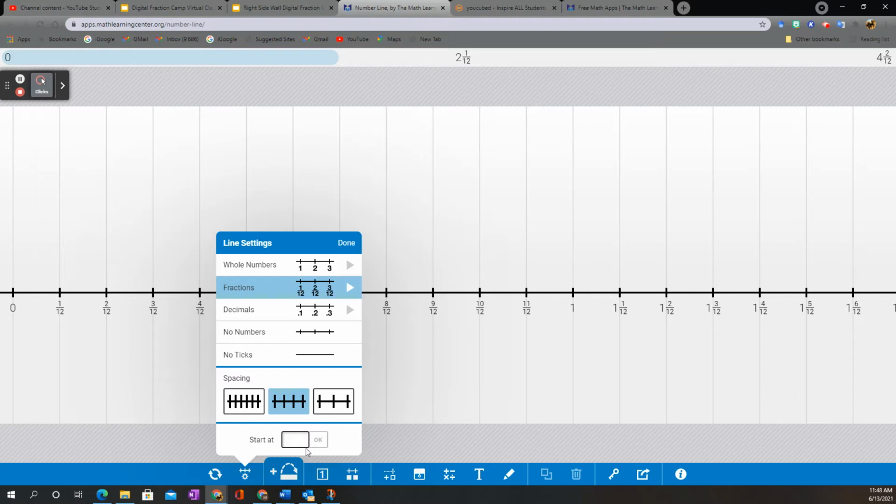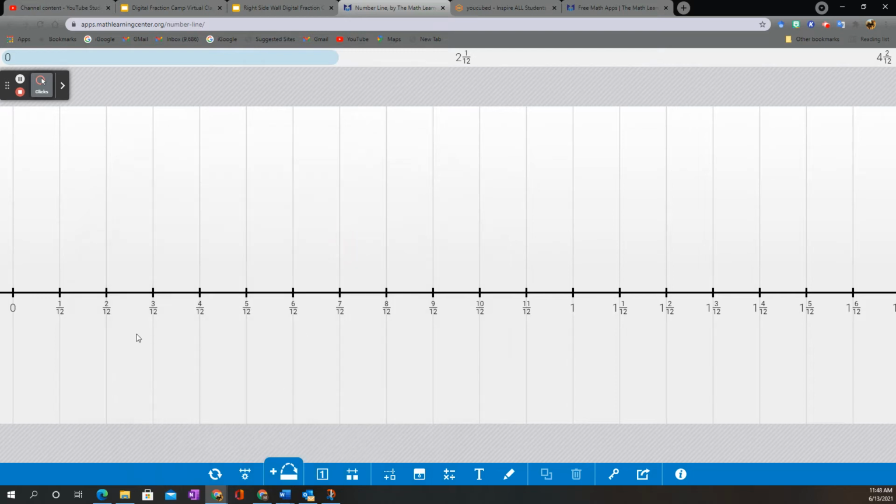I can also start the tick marks at different locations. For example, I could start at 13. And if I started at 13, notice how over here now my tick marks start at 13. I'm going to go back though, and in this case, I want to start at 0. But for your activities, I encourage you to start at various different places. For now, I'm starting at 0. Okay, so I'm done with that. I've set up my number line so that it includes the tick marks and the values that I want it to include.